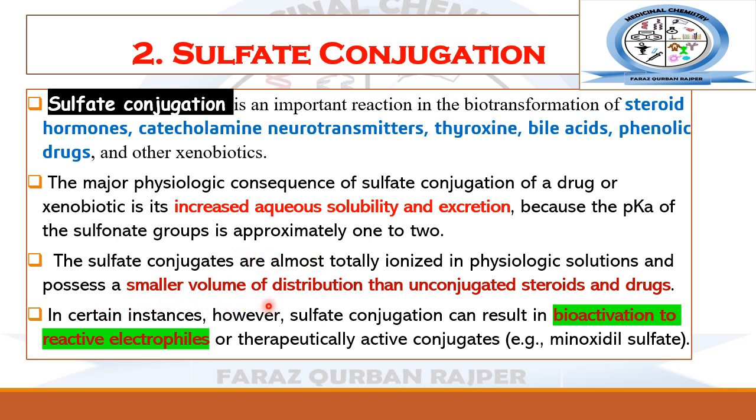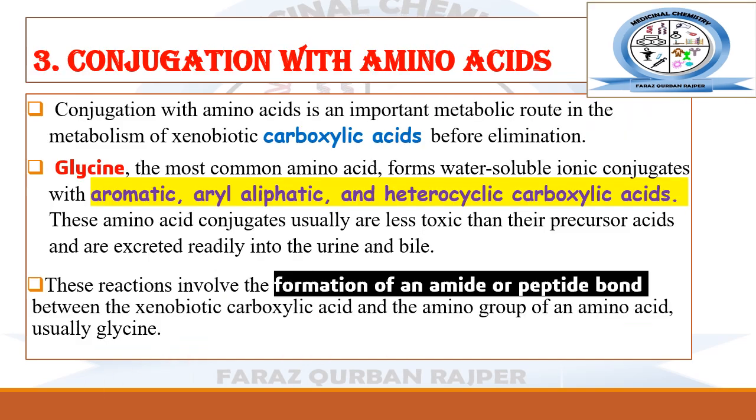But in some cases, drug activation takes place after the conjugation. If you remember the concept of the prodrug molecule, in which the inactive drug is converted into the active moiety, in certain cases sulfate conjugation can result in bioactivation to a reactive electrophile or therapeutically active conjugates. The example in this case is minoxidil sulfate. In the minoxidil drug, the sulfate conjugation takes place, and after this conjugation the inactive drug molecule is converted into the active drug moiety.